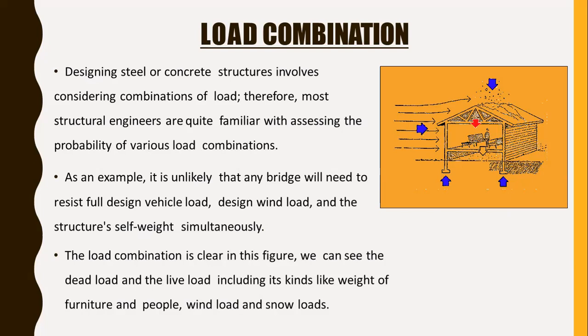Next one is load combination. Designing a steel or concrete structure involves considering combinations of loads. Therefore, most structural engineers are quite familiar with assessing the probability of various load combinations. For example, it is unlikely that any bridge will need to resist full design vehicle load, design wind load, and the structure self weight simultaneously, right?